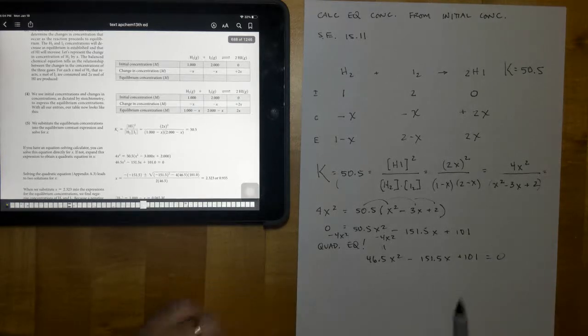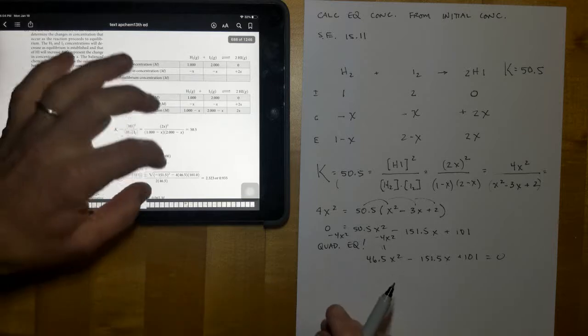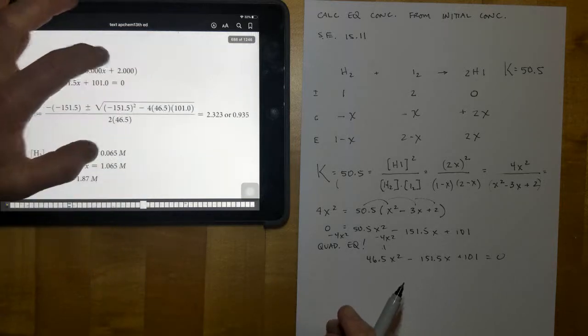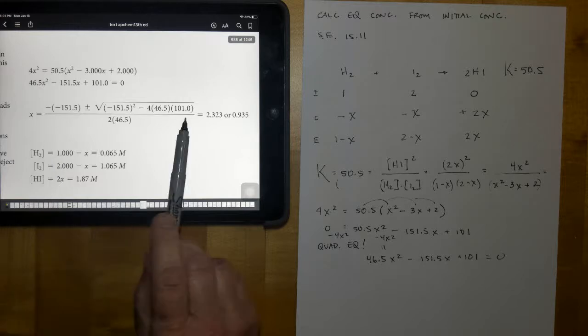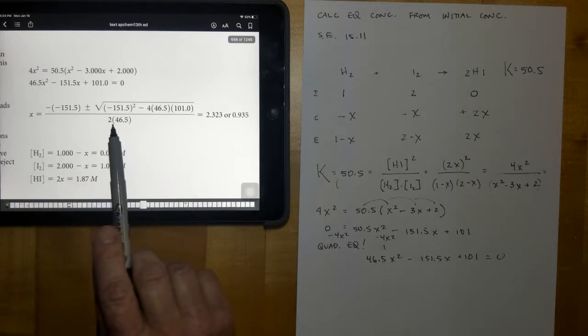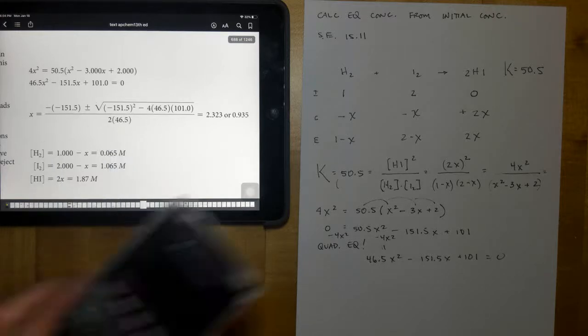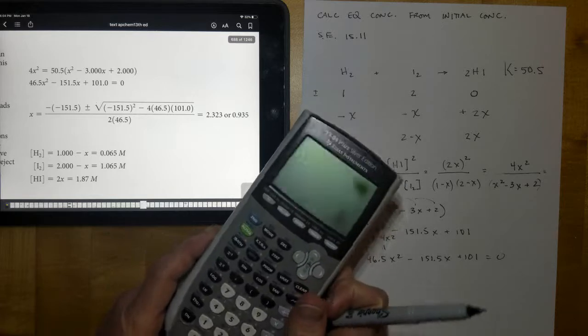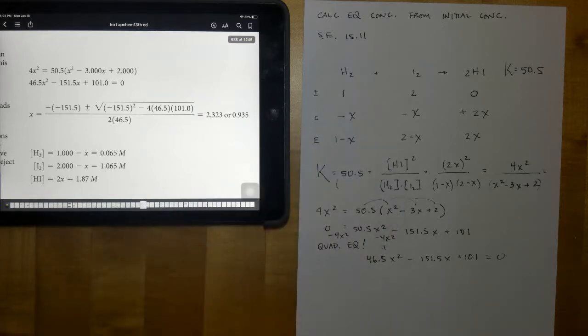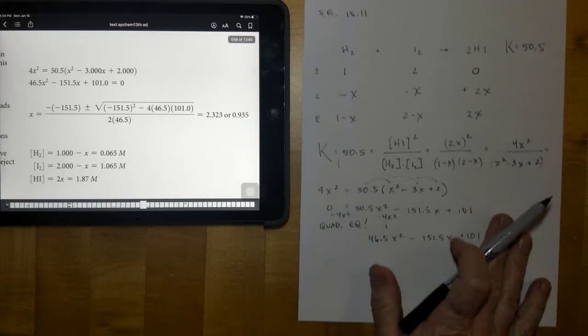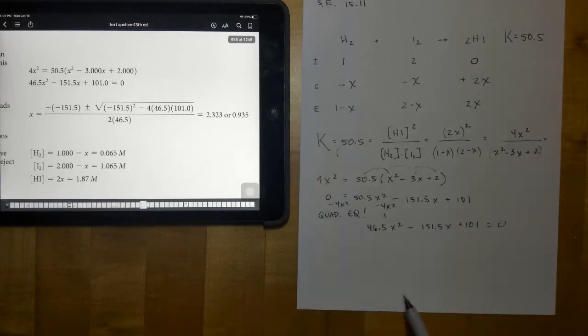And now we have our negative b plus or minus the square root of b squared minus 4ac, all over 2a, and this is our a animal down here. And rather than me writing it all out, here it is in all its glory, the quadratic equation in your textbook. Now, hopefully you have a quadratic formula solver in your calculator, but 99% of the time they'll hopefully be ones where you don't have to do this. They'll be solvable without using the quadratic equation, but you do need to see one.